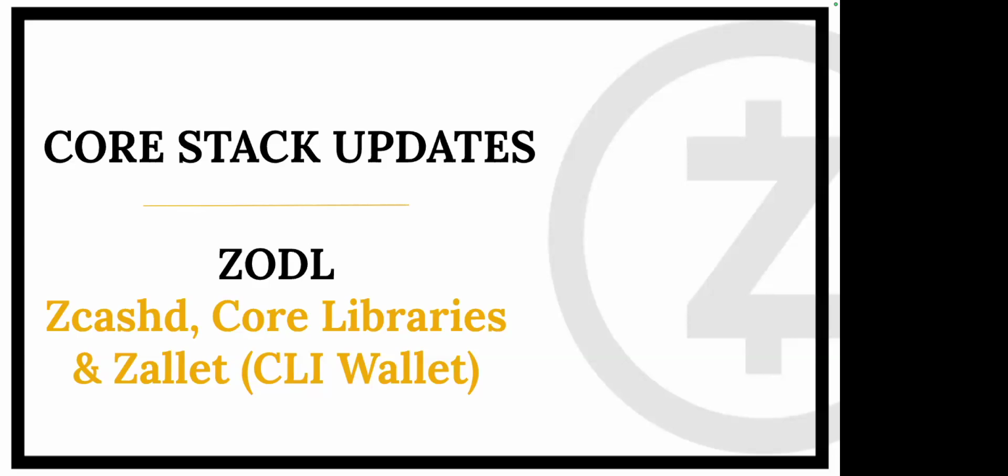There's been a lot of movement among the groups in the ecosystem to figure out what NU7 is going to be, and we've been doing a bunch of ZIP work on that and in coordination with other teams to try to figure out the shape of a sensible NU7. And then apart from that, Zale work is moving forward with Z Shield Coinbase.